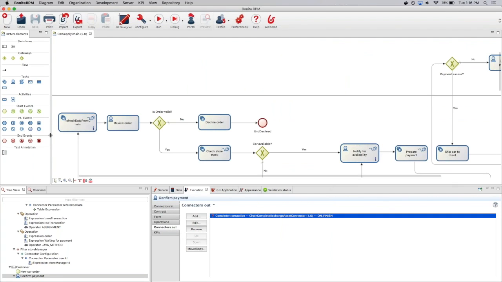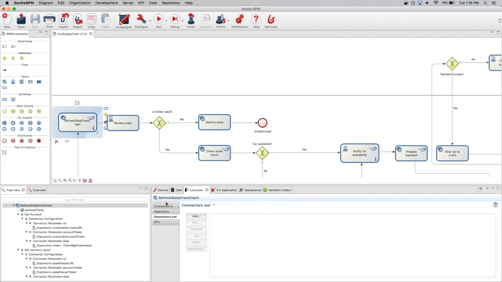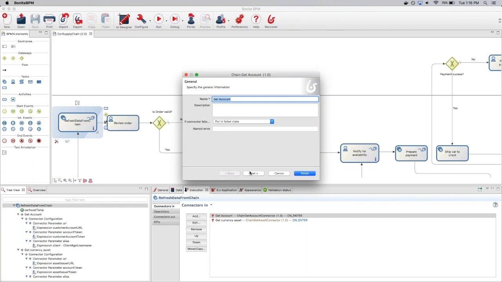If I look here, I have a connector that will just get account information. It looks pretty similar, but by knowing the name of the connector, you can know what action will be performed on the blockchain. And here we use another function provided by the chain.com Java SDK to read information from the blockchain.